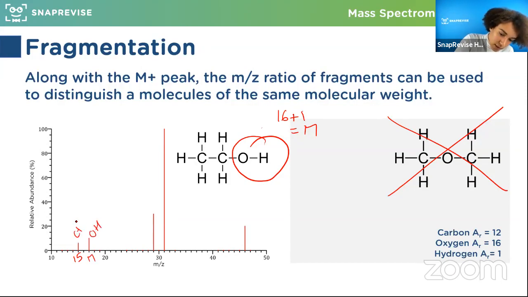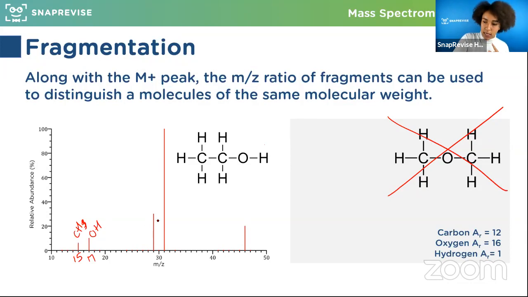So I'm going to start writing these in. So the 15 peak should be for a CH3, and the 17 peak should be for OH. So Mitzi, because there's so many, keep in mind that if you're putting in a sample, even if the sample weighs a gram, you're going to have billions of actual molecules. So some of them are going to break off at the CH3, and some of them are going to break off at the OH, and some of them are going to break down the middle. They'll all break off in different ways. So that's sort of our OH peak.